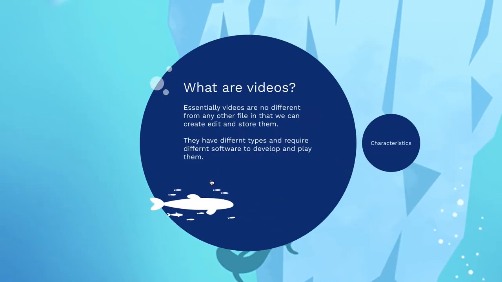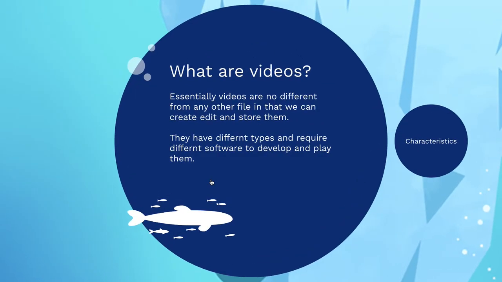So what is a video? Well, videos are essentially just a file, like pretty much everything else that we use. It's like a Microsoft Word file or an Excel file or a Photoshop file. They're all files that have their own particular attributes. Now, videos are different in a number of ways, but mainly because they are very, very big, and that size can cause a significant problem in terms of creating, editing, and storing them.